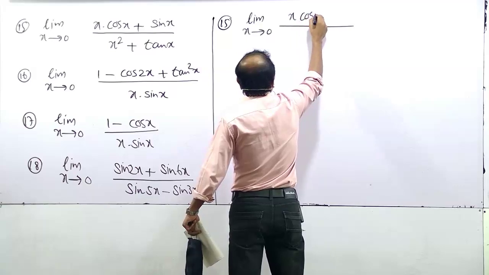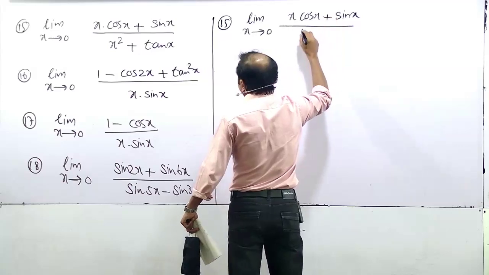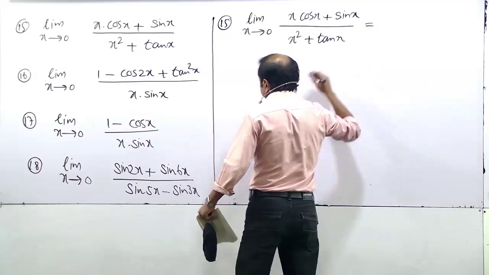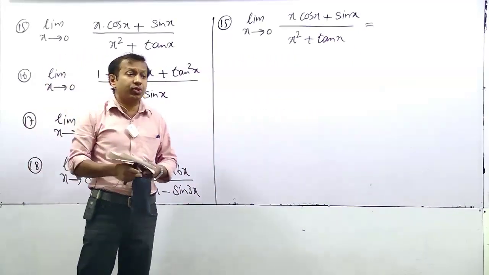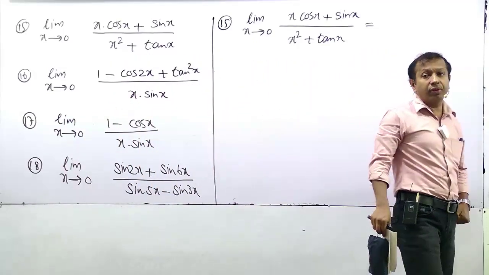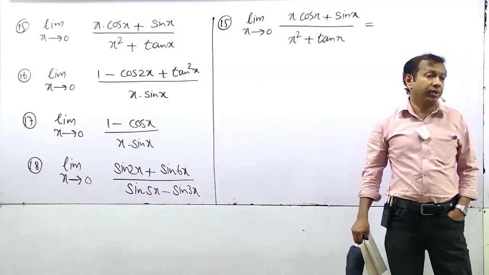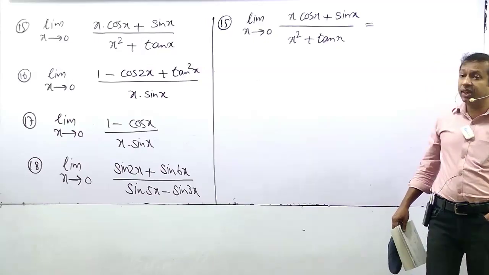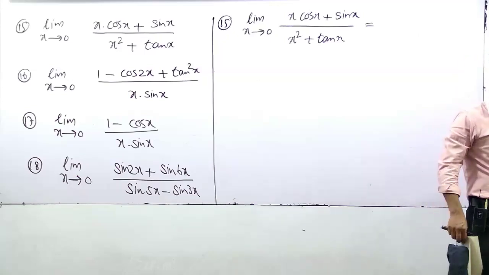x cos x plus sin x divided by x squared plus tan x. Right, people, now we can't say exactly this is the method you must use to get the answer when you are given this way limit question. That depends on the question. So therefore, the best thing is not to ask it like that. The common method will be doing more sums. So from each sum, you will get something. You will learn something and remember it and apply it wherever you do a question.